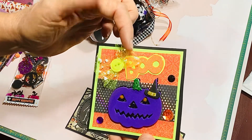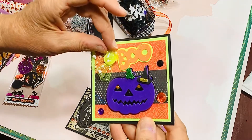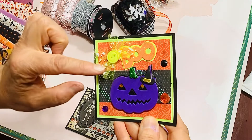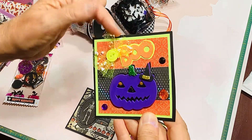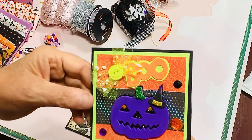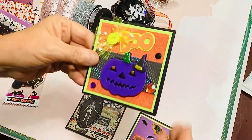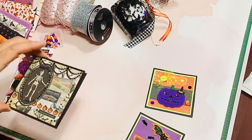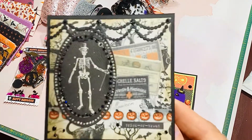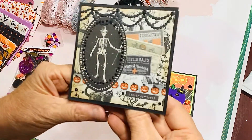I just took the sticker and adhered it to some cardstock, and then cut out around the cardstock to make it pop out. And this is that special gauze that has the flocking on it that you can pick up at Dollar Tree — I think this is the lime green color they got in recently. I just added a little button to the center of that, and then some bling around the edge. I just felt like I needed to do some really simple projects this past week — nothing too involved since we returned back to school about a week and a half ago. I'm still trying to get used to the fast pace of that.